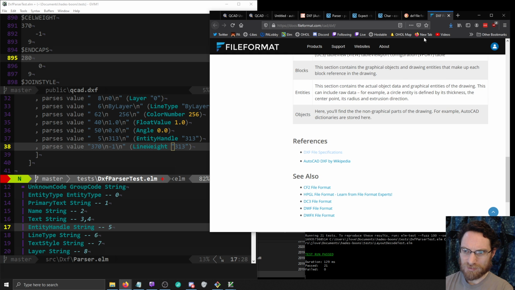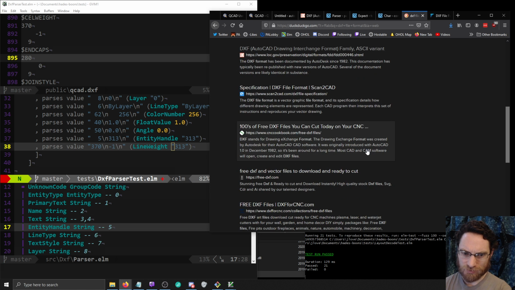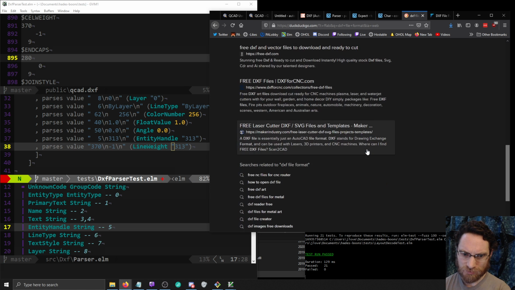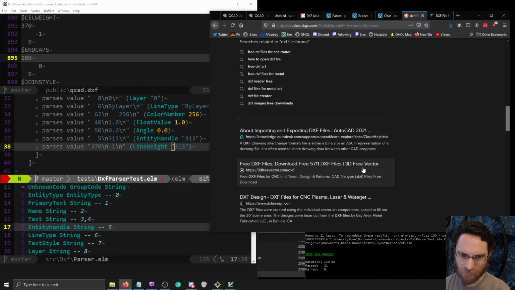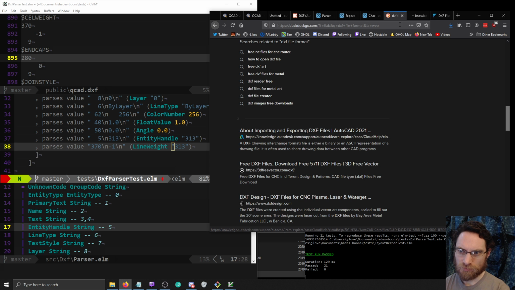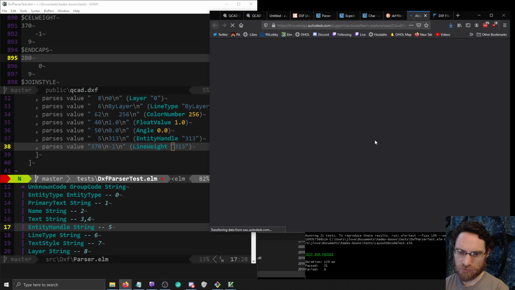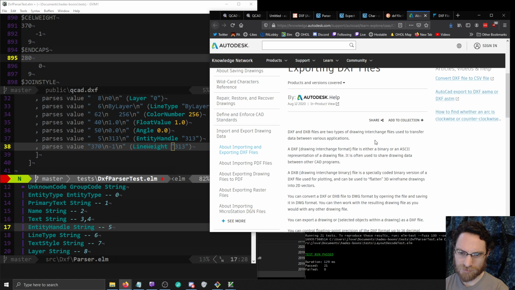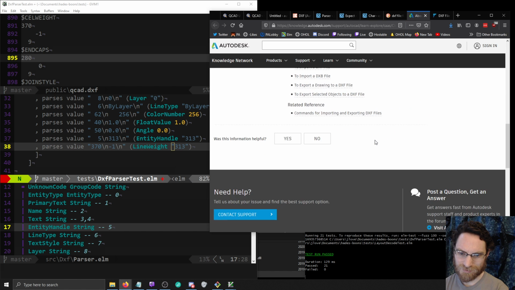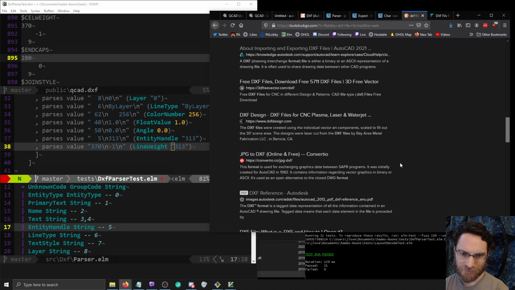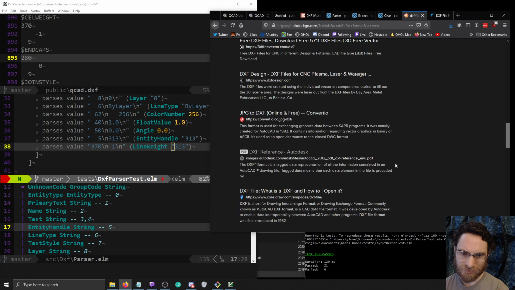I hit some online versions. They're also in AutoCAD, but they're like importing and exporting. This is probably more app level. What did I search for before? Not 2012, PDF.